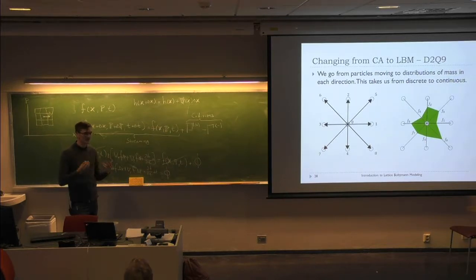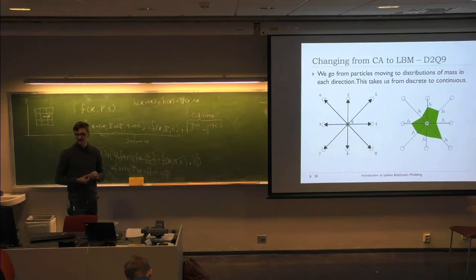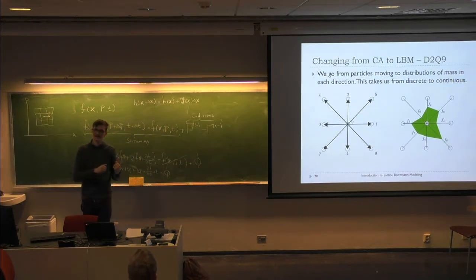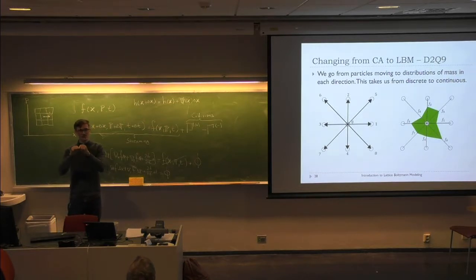And it took 100 years after he wrote down his formulation of the Boltzmann equation before anybody could make an approximation that was even close to relevant for calculations or for understanding. So, yeah, just a bit on the history. I think it's fascinating, the whole Boltzmann stuff. But this is the important part. We have streaming and collisions. And this should trigger some of you to think back on our lattice gas model and say, well, yeah, there we had the particles move, the information moved from the one node to the next node, and then we had a collision, a list that told us the output, and then they moved to another node.